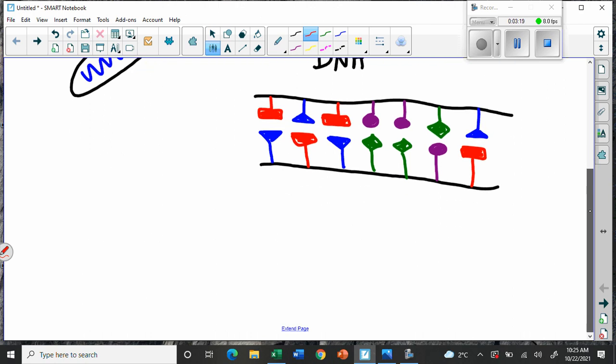So what you have to do is you have to imagine this DNA is floating in the nucleus. And of course, the nucleus has fluid inside, liquid. It's like a soup. And in that soup, there are all kinds of molecules. So all these little molecules are floating around. The blue ones are floating around. The red ones are floating around. The purple ones all over the place. And the green ones. But they're not really doing anything as of yet because they're not part of any molecule. It's like your Lego, right? You're building your spaceship out of Lego. You still have little bits of Lego lying around ready to be used.